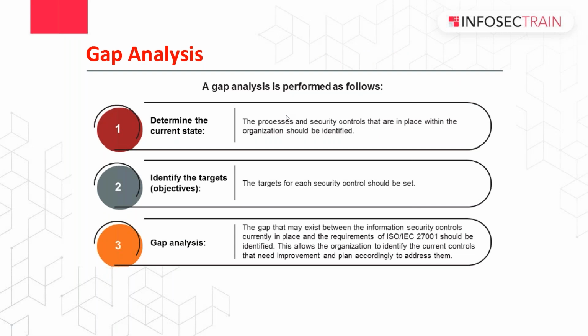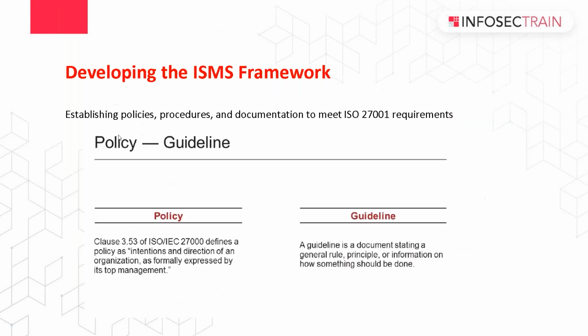Okay, so once this gap analysis has been done, we have to establish some maturity target as well, that is, how we are going to mature, how we are going to achieve it. If there is a problem, how we are going to solve those problems. Okay, now after the gap analysis, what do we have? We need to develop some framework. Okay, the ISMS framework. Now what the ISMS framework says is to at least establish some policies, procedures, and these need to be documented as well.